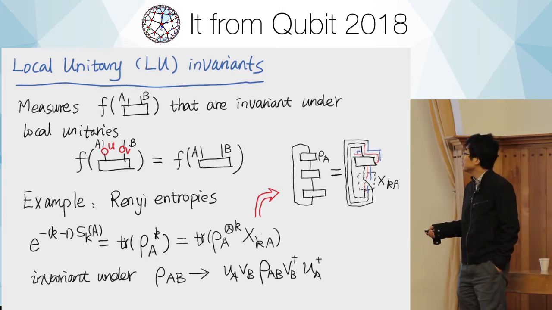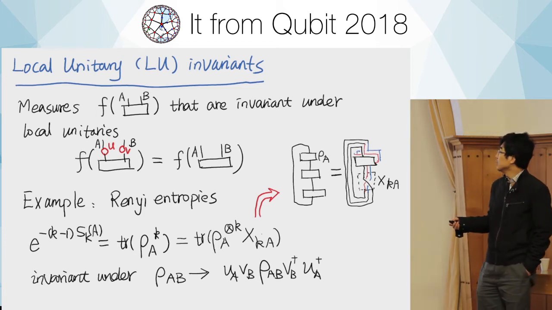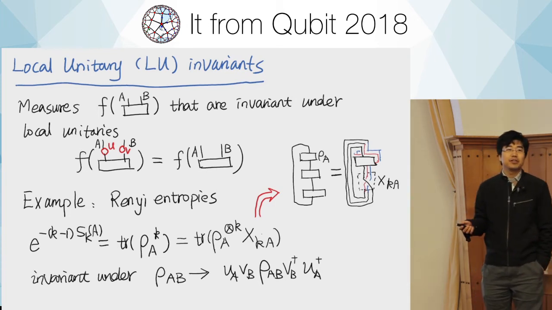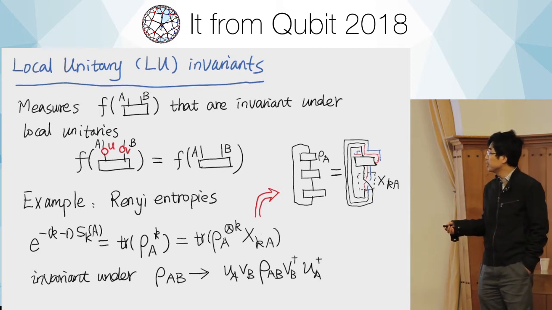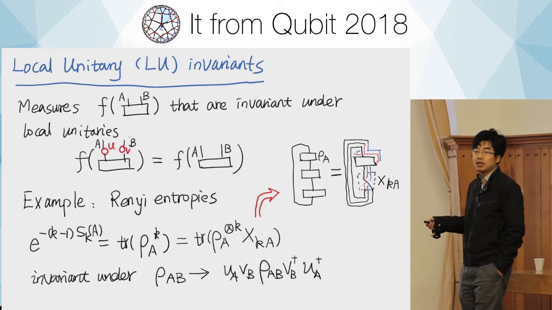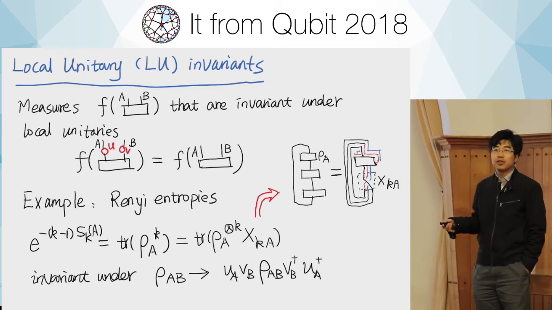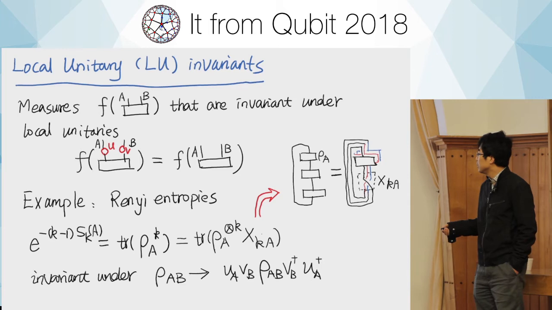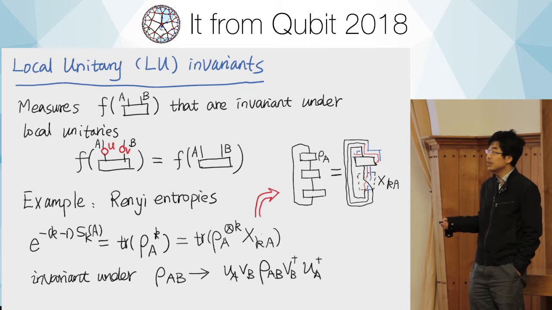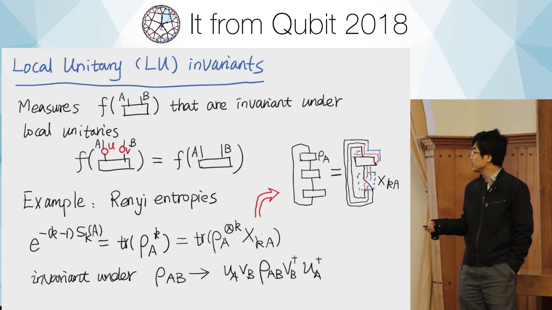More generally, I want to mention that we can consider a large class of invariants, which are local unitary invariants. The definition is a little different from an entanglement measure, which is defined with local operations and classical communication. If we simplify the problem by looking for invariants under local unitaries in each region, then it's mathematically easier to find them. This is an example: if you do a unitary in region A or region B, it's an invariant.